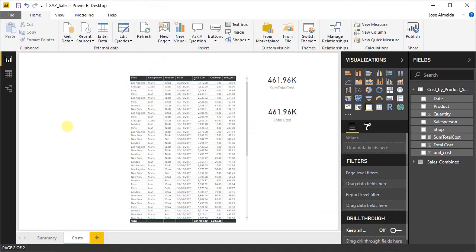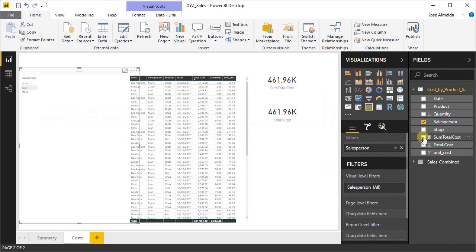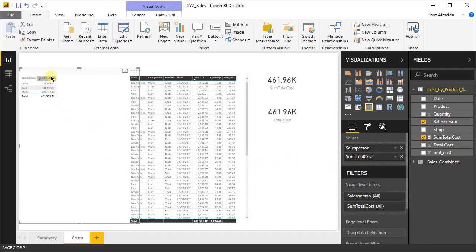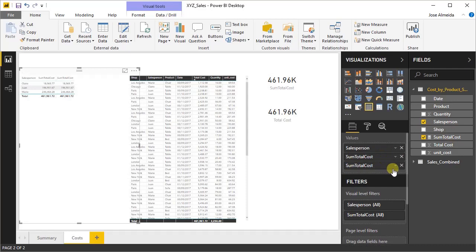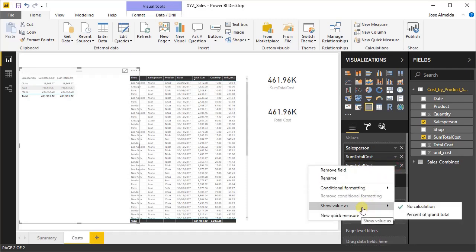Okay, moving on. Let's assume we want to know the total cost by salesperson. We can quickly drag the salesperson field and sum total cost, and we have the total cost by salesperson. And now we want to know the percentage of each one over the total. As I mentioned before, we have the option to show the value as a percentage of the grand total.